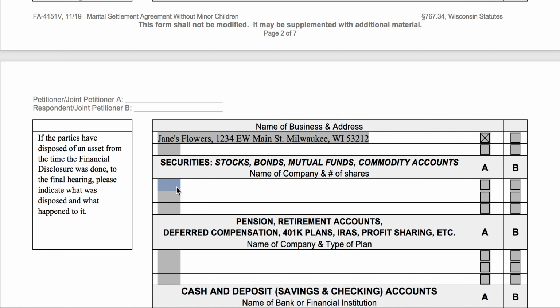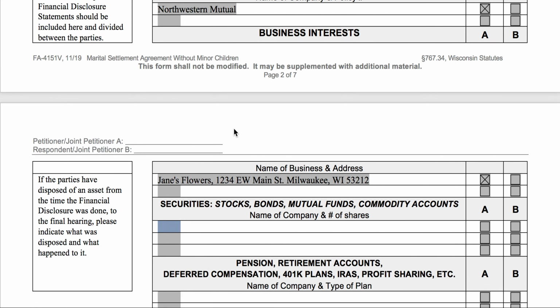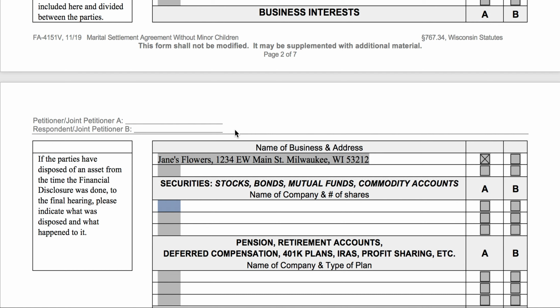And I should note, if you guys don't have something, so John and Jane, because they are sample people, have basically everything here so that we can show how everything gets filled in. But if you don't have something, let's say you don't have stocks, bonds, mutual funds, or you didn't have any business interests, then you're just going to write none in all caps and move on to the next section. Now make sure, because these have to match, here where Jane has a business, they don't put none, they put Jane's business, even if John doesn't have a business. But if neither of them had stocks, bonds, or mutual funds, then we could just put none and go on to the next section.